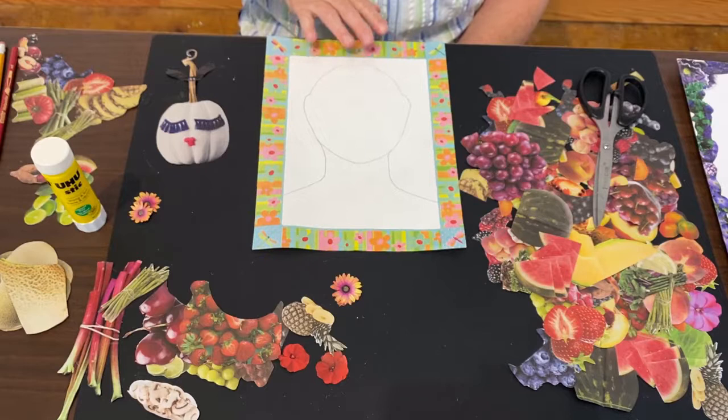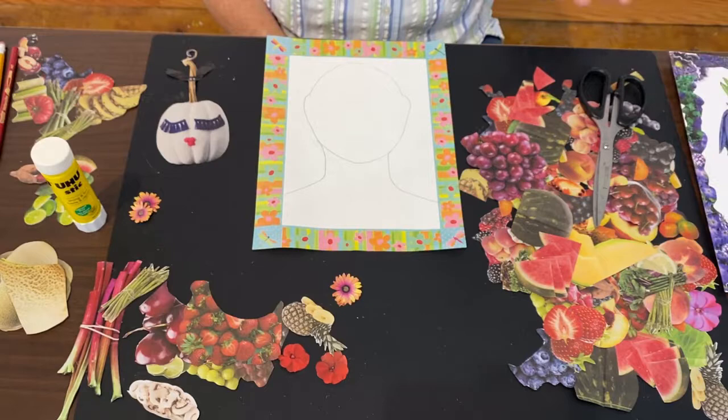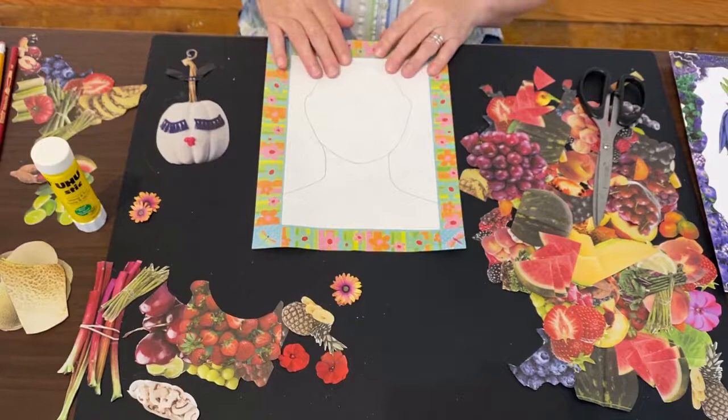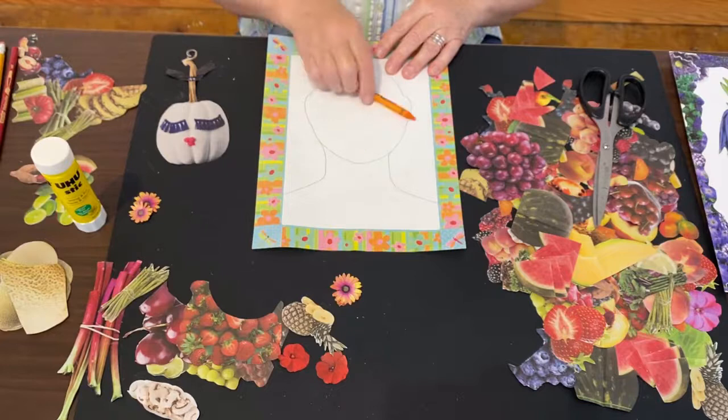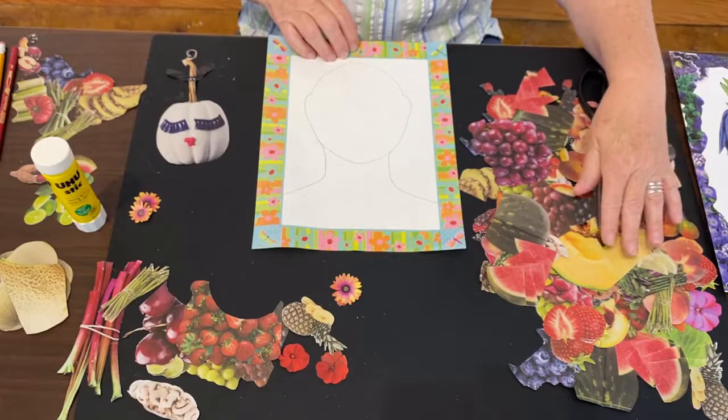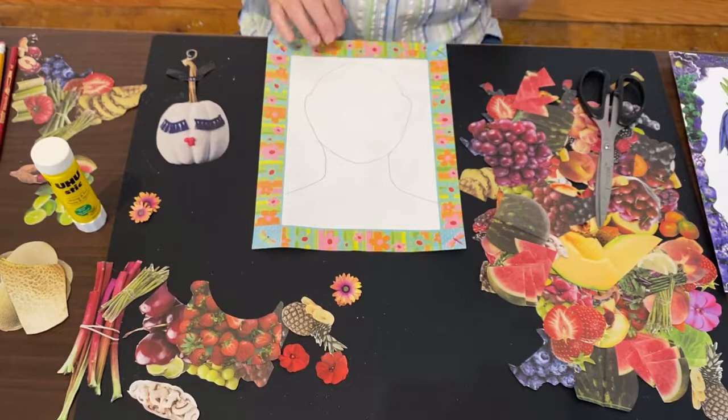The way I did this one is I wanted to make a background for the face instead of just leaving it plain white paper. Now, there's several ways you can approach this. You can take your crayons if you want and color a nice background. Or if you want to use brown or tan color vegetables to fill in your face, that would be more Arcimboldo for sure.